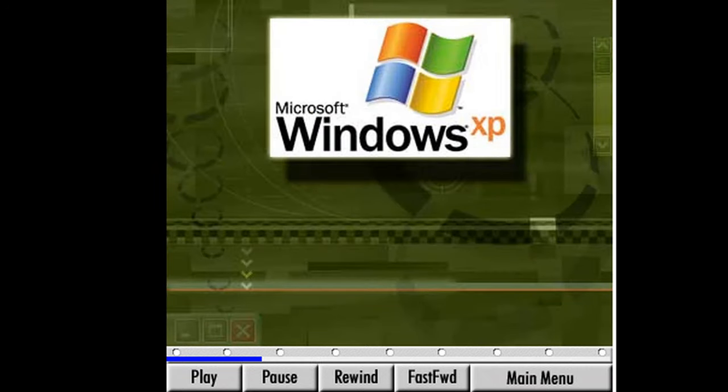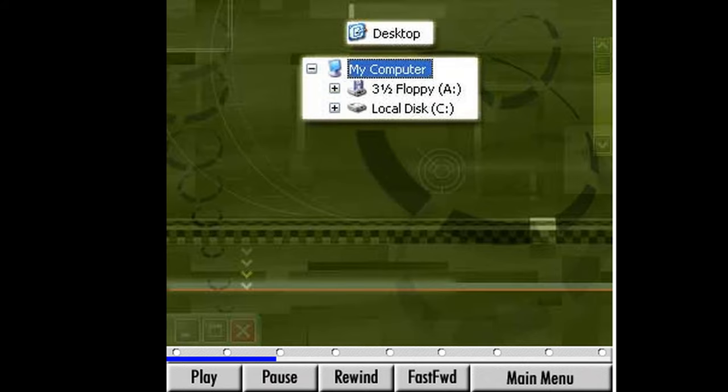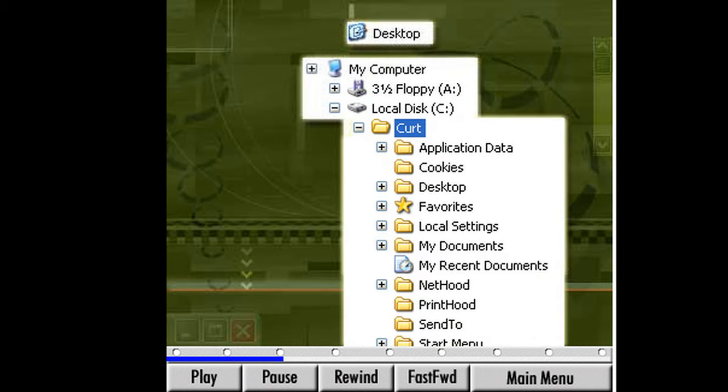Here is an illustration of the hierarchy of a Windows-based computer. As we've seen, everything can be accessed from the desktop. Under that, the My Computer section contains a snapshot view of the contents of your computer. And under that, we find all the drives. The C drive is usually where all your programs and files are stored. Down from this level are folders where you store your documents, both business and personal.